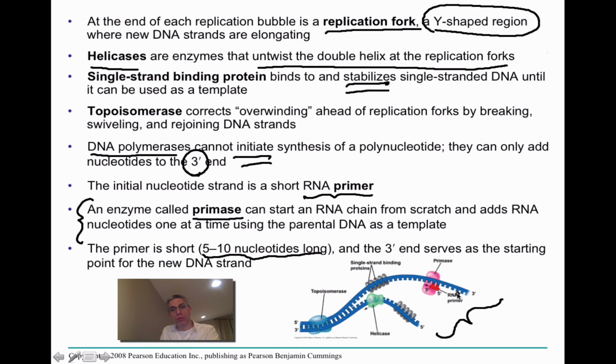The typical direction in which you're going to find replication occurring is from the 3' to 5' end of your strand. As we said a little earlier, DNA is anti-parallel, so you have one strand going one direction and the other strand going the opposite direction. But again, replication itself is always going to go from 3' to 5'.